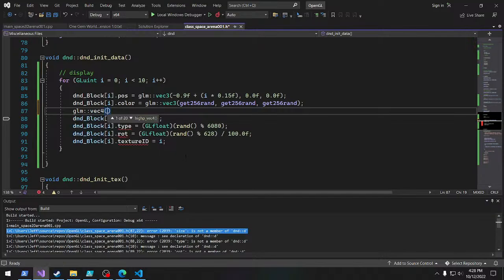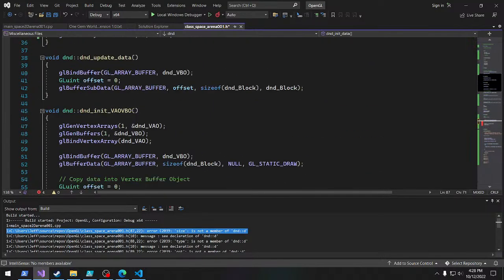I forgot what I did. Okay, so let's do a GLM vec4, and we have to call it crazy variable equals GLM vec4 64.0. Wait, is it this? Hold on.